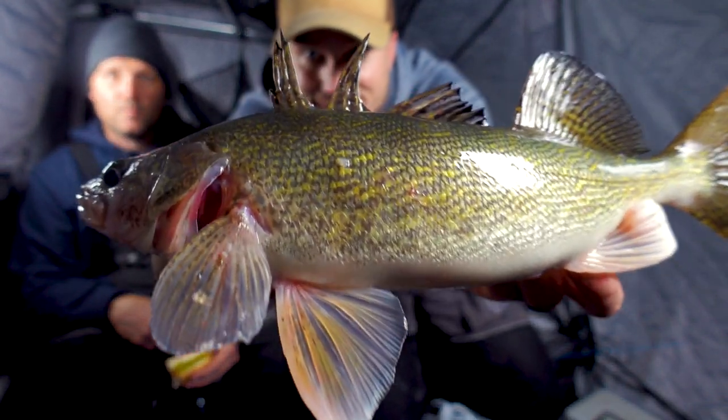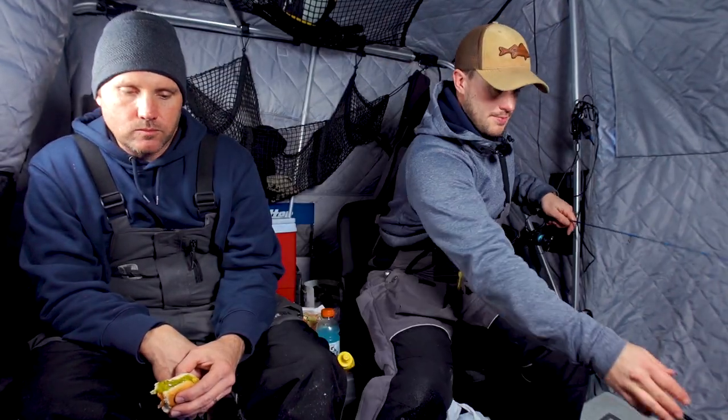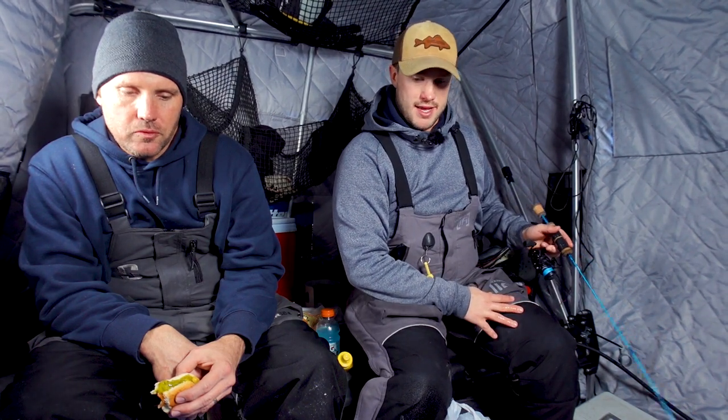As you saw, I just switched over to that jigging wrap. It was pretty good action, and I wanted to be able to get up and down quickly and not mess around with bait. I just absolutely love catching fish on jigging wraps, especially in the summertime. But it's still a lot of fun in the wintertime, and being able to watch them dart around like that — there's just not much better.